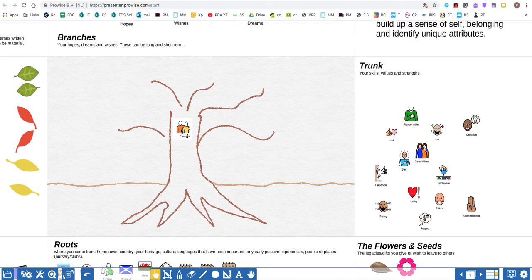Of course, there's absolutely no reason why you couldn't just write straight on the trunk, but to support pupils with ideas and with communicating their thoughts, the drag and drop options are there and available, and I'd really like to build up the choices on here over time. So I've gone for my values, caring, happy and patient, and I'd like to think they're things that are important to me right now.